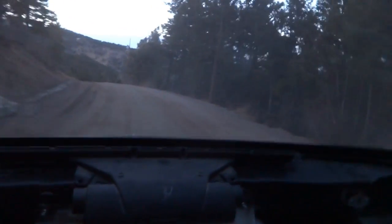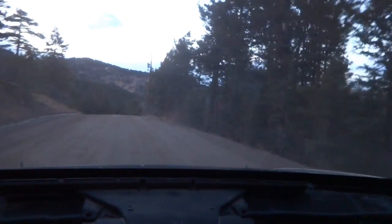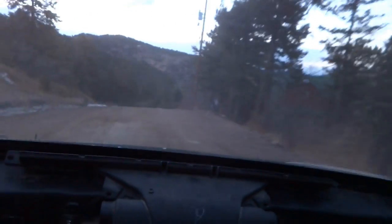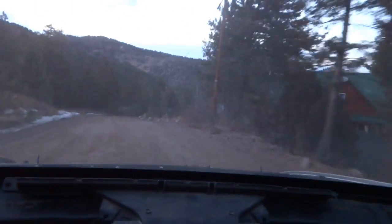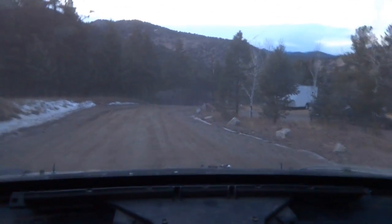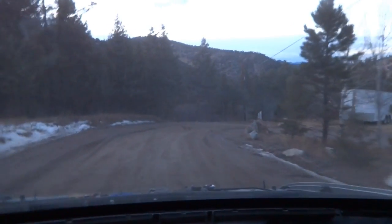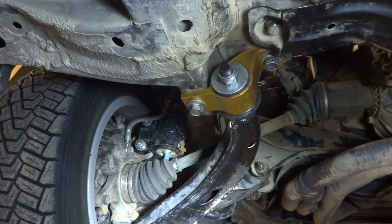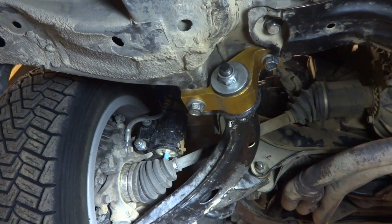We're out just cruising around the neighborhood, doing a little turning. All the bolts are tight. We just want to make sure everything's settled in, and we'll go back and re-torque them. We're not out hauling ass just yet. We haven't done an alignment or anything on the car, and we want to get that done before we really go fast. We're back from the test drive — we did some hard braking, hard acceleration, swerved back and forth, hit some of the bumps in the road. Hopefully these things are nice and settled. Torque them down one more time and we'll be ready for an alignment.